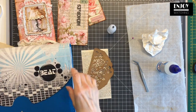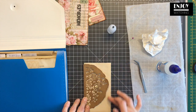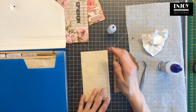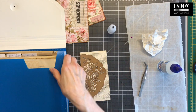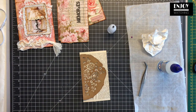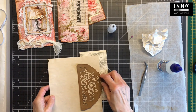Because first I had in mind to leave this, put this on here because I really love the beige through, and put the script of the book page here. But then I thought, yeah, that will be very difficult in a way. And then I thought, yeah, this is also nice, but it's really plain. But now I lost the rest of the coffee dyed paper. But I have enough. So, next piece. And I thought, yeah, I do like this better.